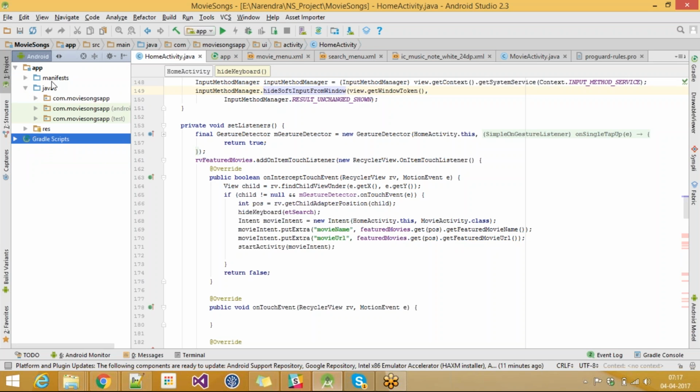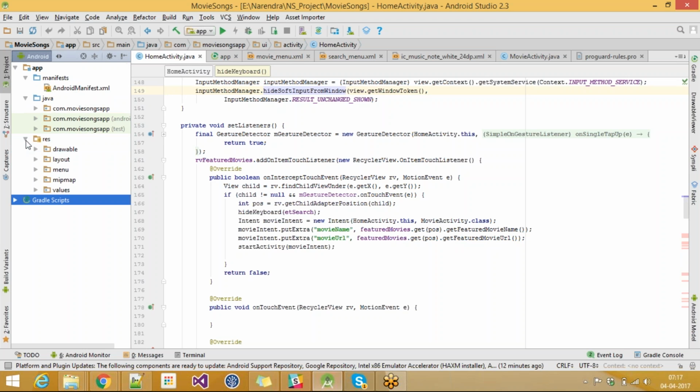App manifest contains only one thing, the Android manifest. Then Java contains all the logic files, whatever we write, the actual programming files. And resources will contain multiple folders, but these are essentially static resources, in the sense of layout files and images. What's a static file? You can simply think of it as anything that is not programmable and which won't change dynamically. So these are the things we'll store in resources.